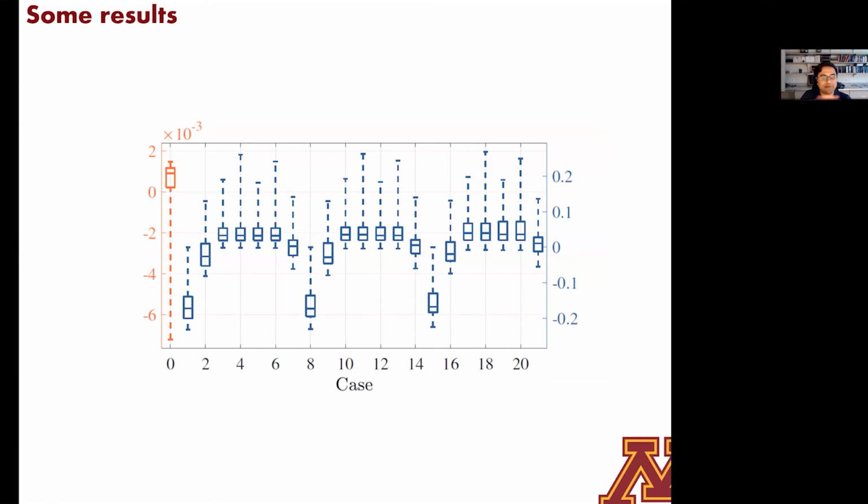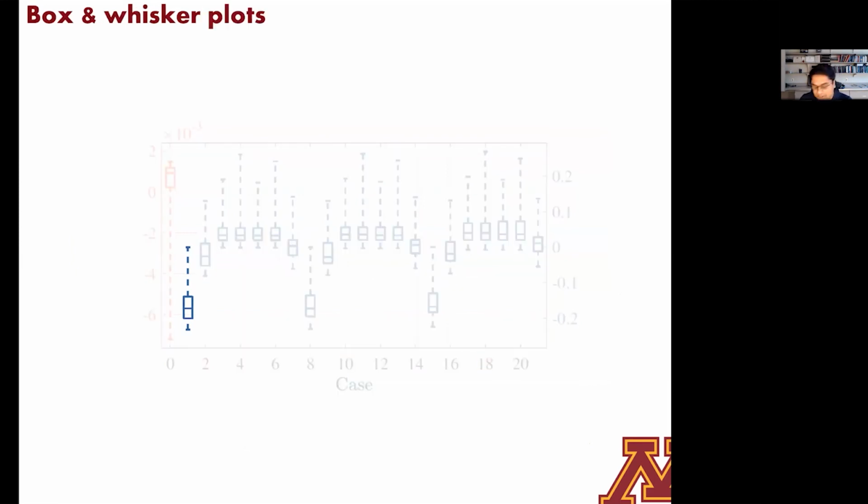Okay, so this is how I will show you a few of the simulation results that we have. And every time you see a box and whisker plot after this talk, you'll know what's going on. So when I focus on this box and whisker, there's a dash that goes through the box, and that's the median of the data that you're collecting. The ends of the whiskers are the minimum and maximum values, right?